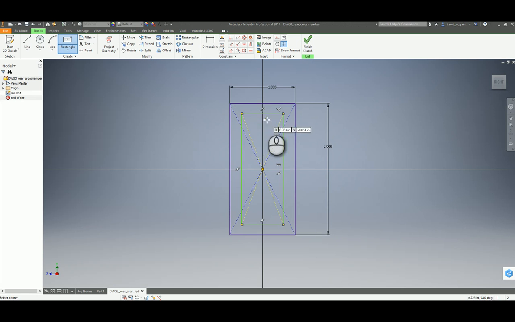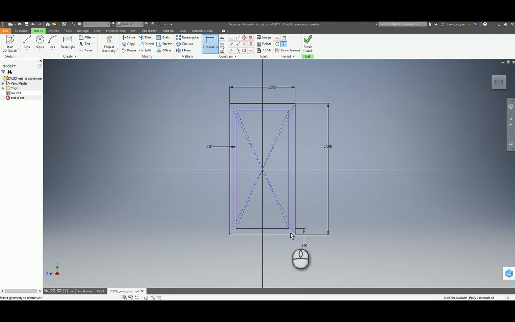line. So I'm going to left click, and now I'm going to select dimension. The wall thickness on the Vex tube is 1/10 of an inch. We use a fair amount of Vex tube in our robots, and I'm also going to do the same thing on the bottom. Now why can I get by with only one dimension at the bottom? Why don't I need a dimension at the top? Because we use the center rectangle, it makes it symmetric about the origin. So once you put a dimension on one side, automatically the other side goes to 1/10 of an inch. And now we finish the sketch.